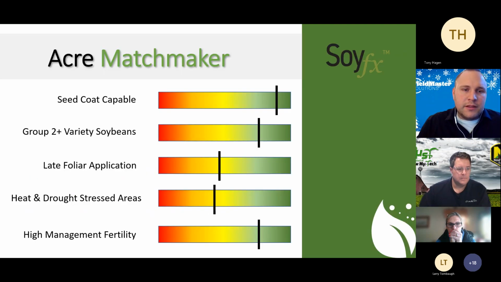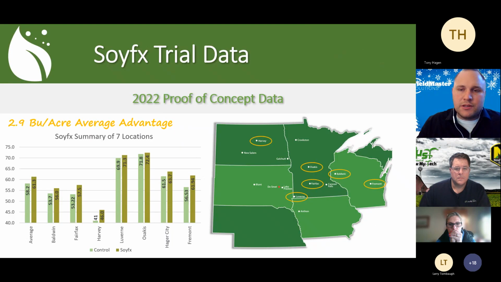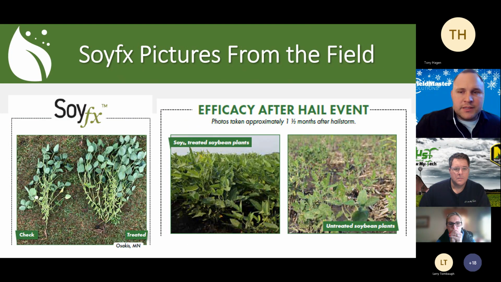And the reason I said one caveat to the late foliar application is the efficacy after a hail event. We've seen some really nice regrowth after a hail event, and this year we saw it with a foliar. We went in within 7 days of that field getting hit with hail and sprayed it on foliar, and we saw some really nice rebranching. Tony, spend just a minute on what we're doing on hail damaged beans.